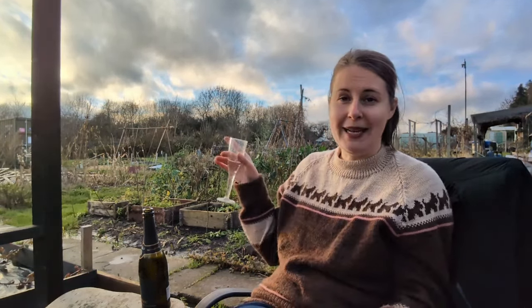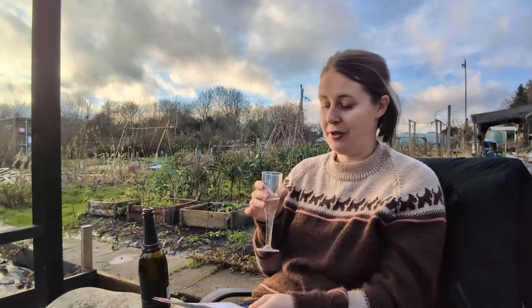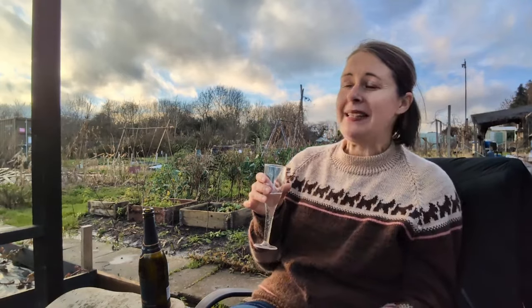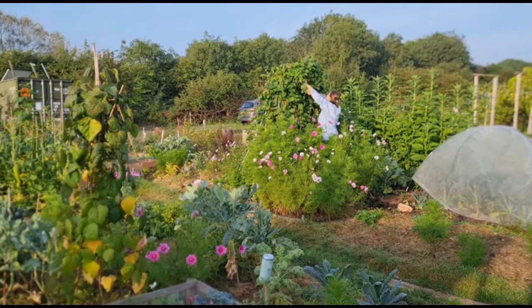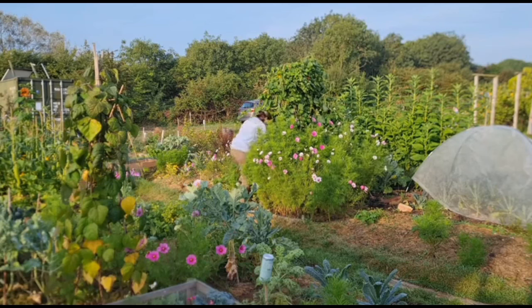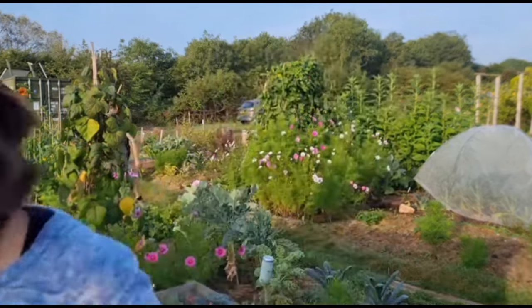I've been very happy with my little carrot bed because I didn't think much would come of it, and yet it's been very productive. And it's the beans, really. The beans was the other really big thing on the plot. Runner beans did fabulously, and they are hungry plants, and I did not mollycoddle those at all because all my attention was on the squash. I watered them a bit, but they got very little special treatment, and yet the runner beans, brilliant.